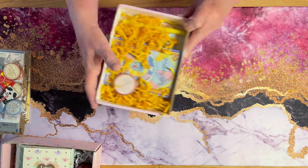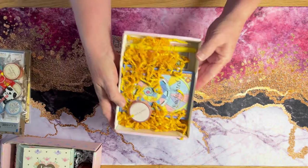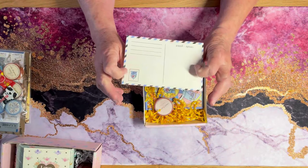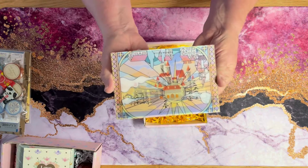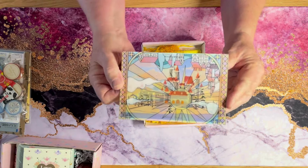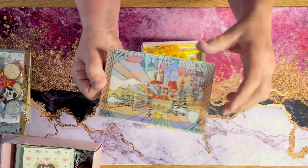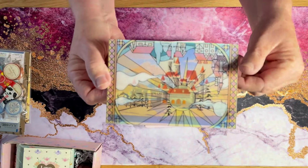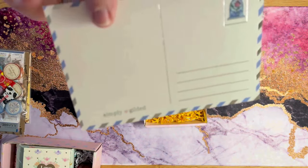So here's my box. I just cut the top off, but everything comes in this cute little pink box every month. And this is a postcard or journal card. It looks like it's layered here — it's got like this stained glass effect on it with another scene behind it. And you can use it as a postcard.